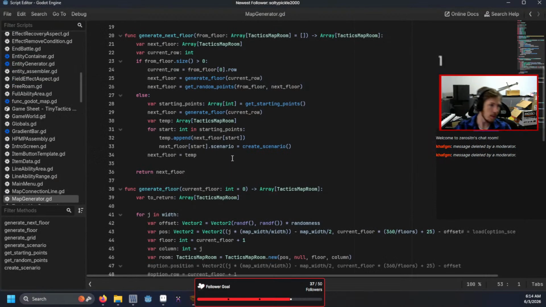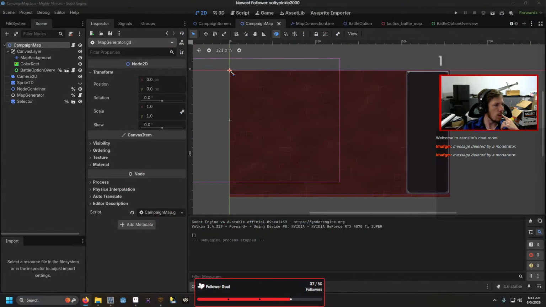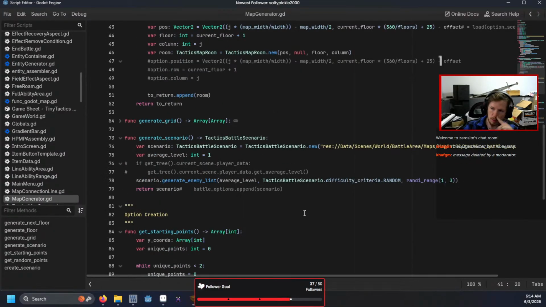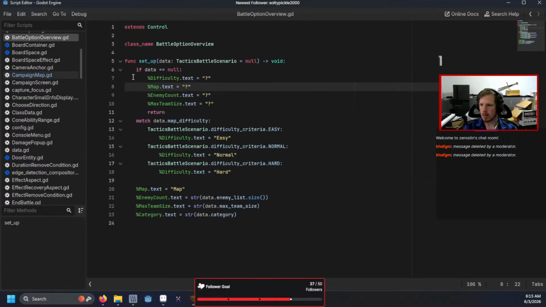Not a huge fan of how that's going to be working, to be honest. But I guess it could be worse, right? Let's see. And that's where it's creating the scenario. Well, come back here.